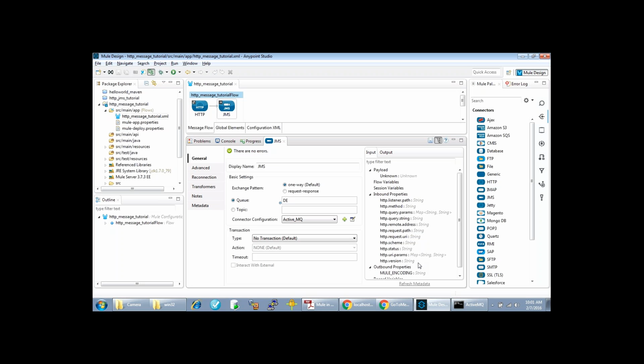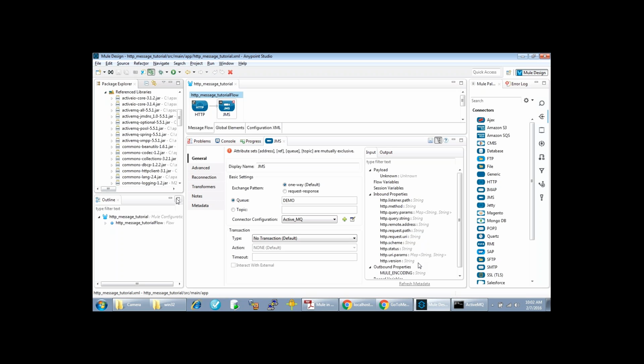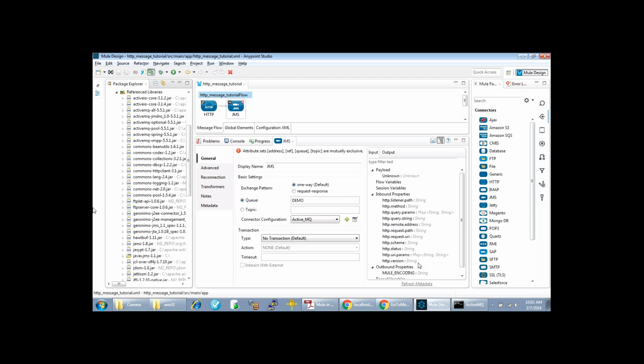Save. Now, okay. Can you expand your reference library? Okay, the ActiveMQ all jar is there. Okay, fine.